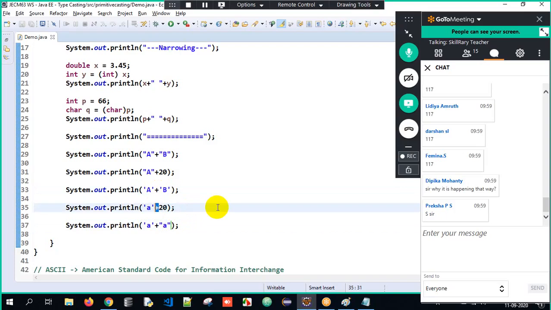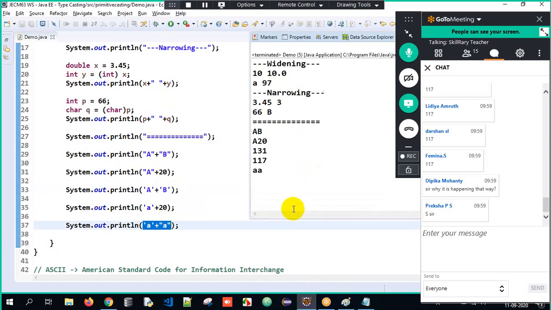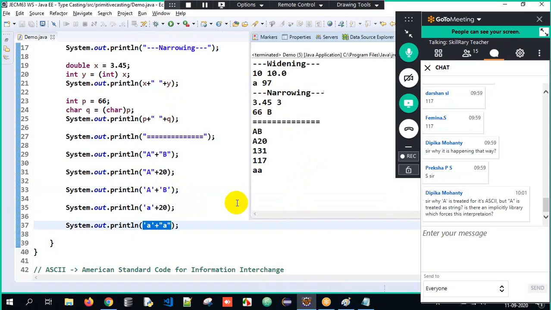When we develop a programming language, when James Gosling was supposed to develop the language, he wrote the algorithm internally that way. When I use the plus operator with numbers or characters, it should get added. But if it's with a string, it should get concatenated. That's how the internal data structure and algorithm has been defined over here. Got it? So this is an important interview question. Got the clarity here? Clear everyone here?